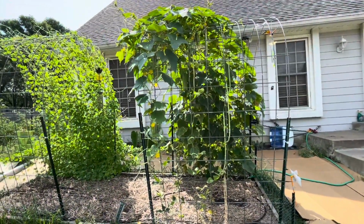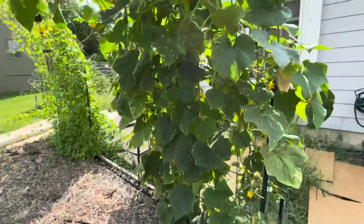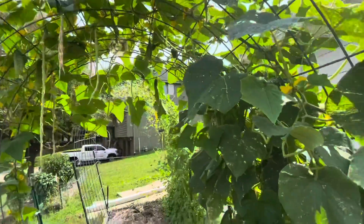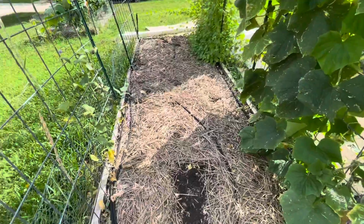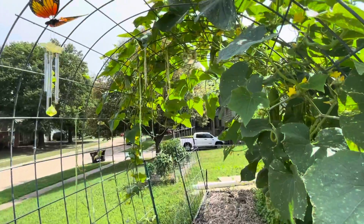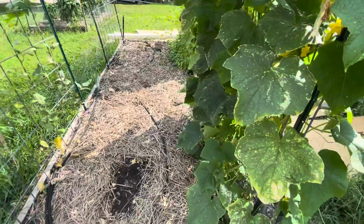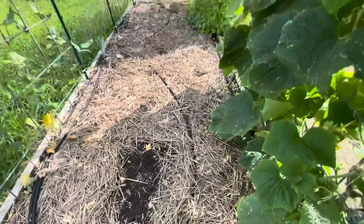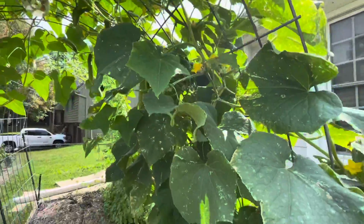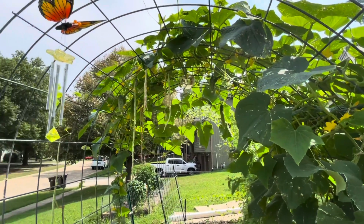Long beans and cucumber plants. Over 4th of July, I accidentally let a lot of cucumbers get very large, and I donated those to a friend of mine who teaches high school. I think they asked him to do horticulture this year, so they're going to use those for seed to do their garden. And after harvesting all of those, I got some more, so that's super fun. I just need to get out here and get those in the next couple days before they get too big and inedible.